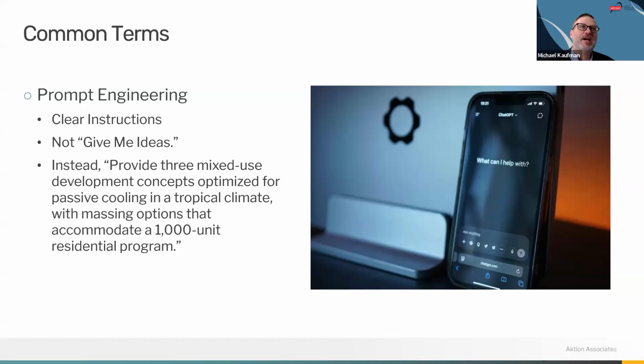And there is a whole science around properly constructing those in a way that provides you with the most desirable results from the AI that you're interacting with. So not throwing something out there as generic as "give me a good idea about buildings" but actually being very specific and intentional about what you ask and the result that you expect, listed with a lot of detail. That is the way to optimize use for AI.